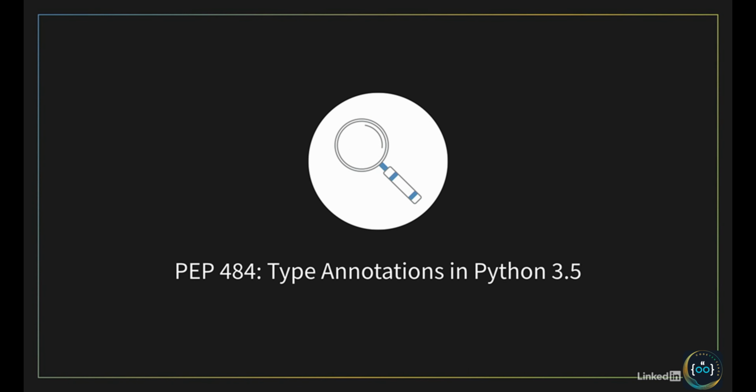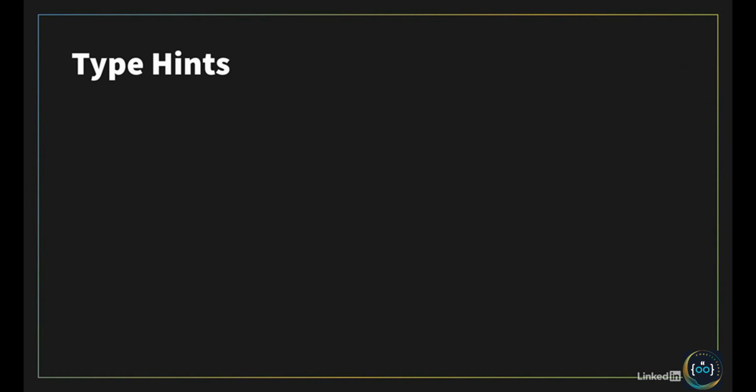This video covers some major changes affecting PEP 484, which was the very first PEP to introduce type annotations way back in Python 3.5. Since then, there have been a lot of suggestions around how the type system can be improved, and they all seem to have landed in this version of Python. For those not familiar with type annotations, let me give you a bit of an example.